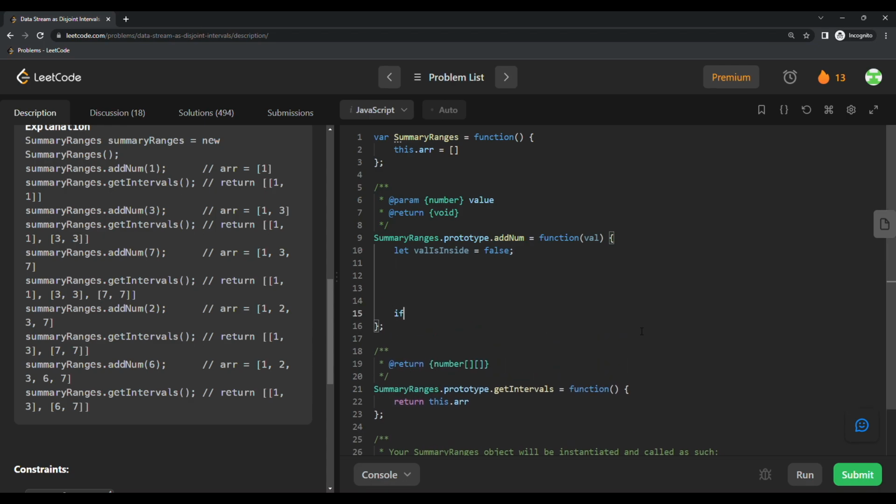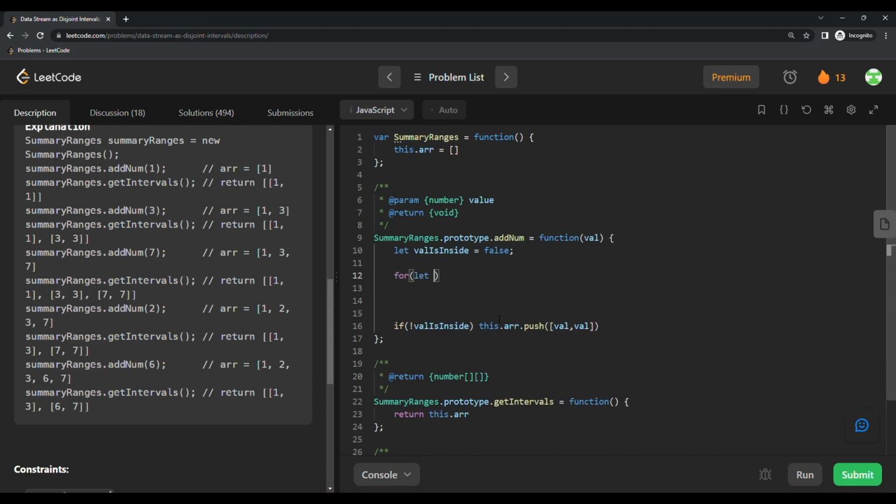If there is no value inside, it means we didn't find the correct spot to insert the value or merge it. So we are going to use a for loop here, and just push the value to the array.